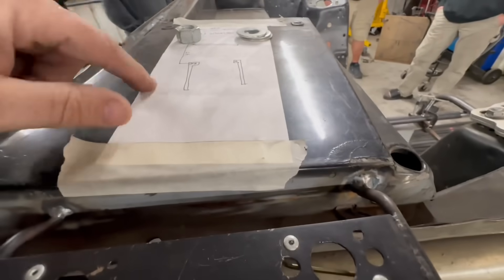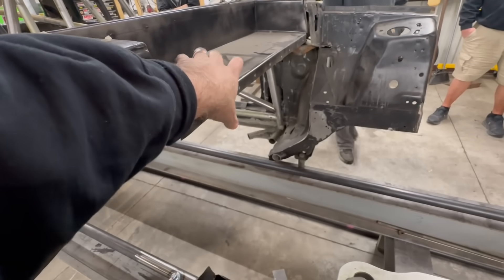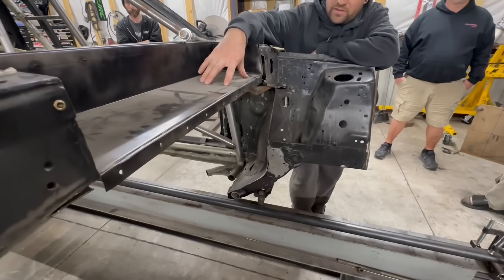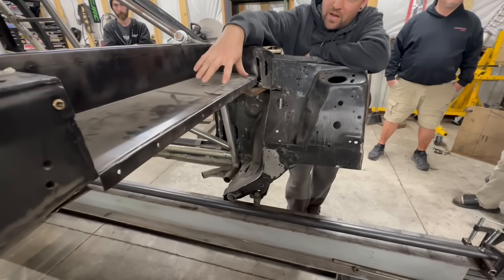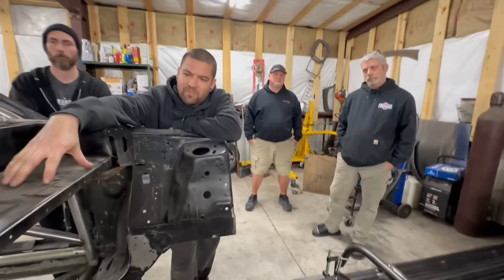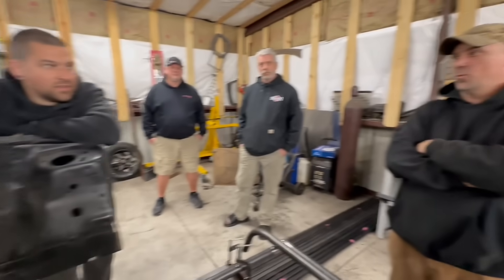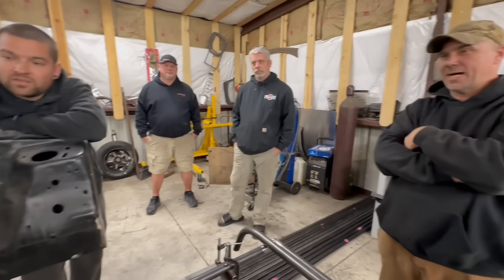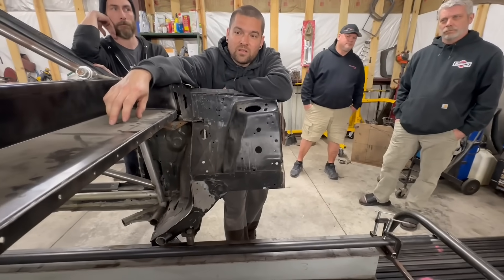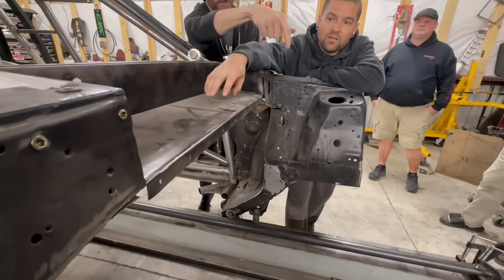The top right here will be skin. They had already cut this down - this is not factory at all. They just cut it out. Usually it's boxed in and that's where the windshield wipers are normally. Somebody built a box to replace it - they were probably going to run a turbo and put a liquid intercooler inside and run all the piping underneath that grill, or they just needed a place for a rear entry pipe or something.